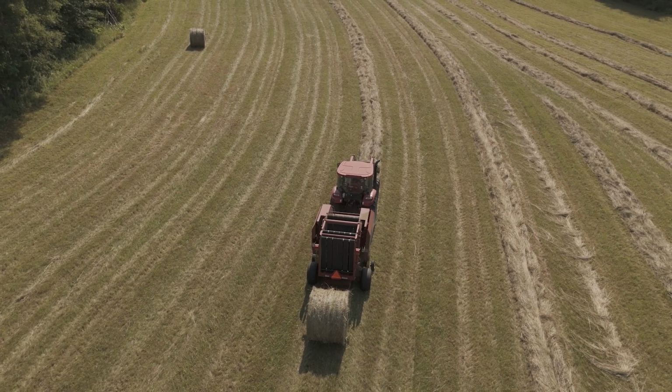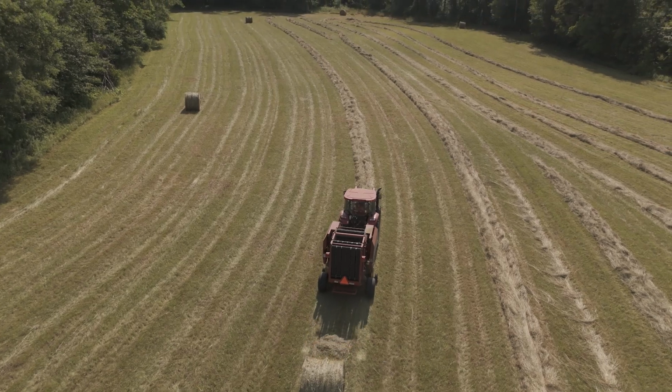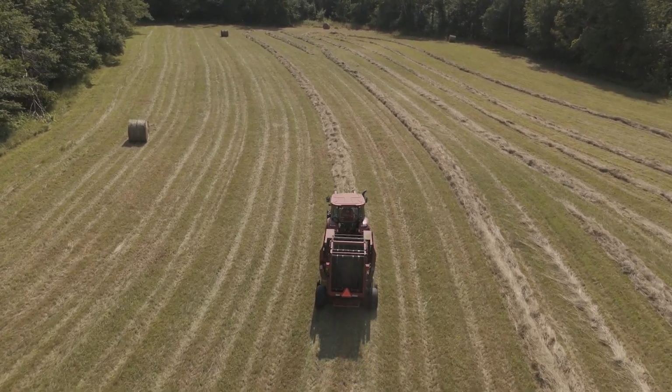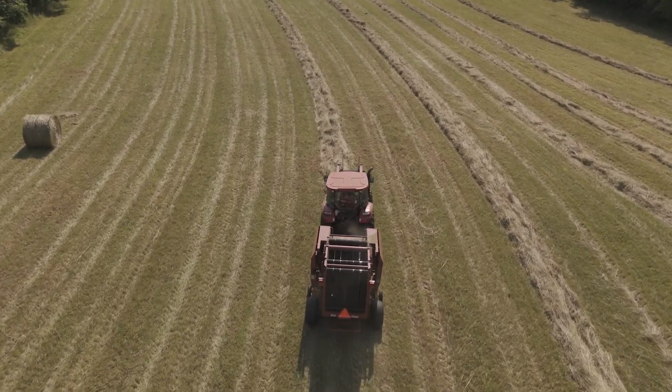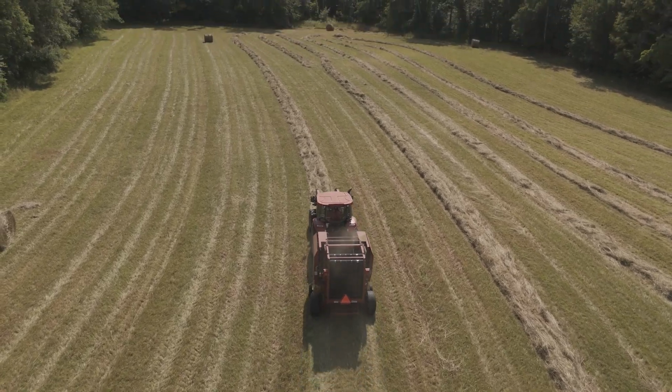So I ended up getting out and doing that right there, manually tripping it by just kicking that lever down. And I did 6 or 7 bales that way. Well, then I got back and I got looking at it that night, and I discovered the chain.